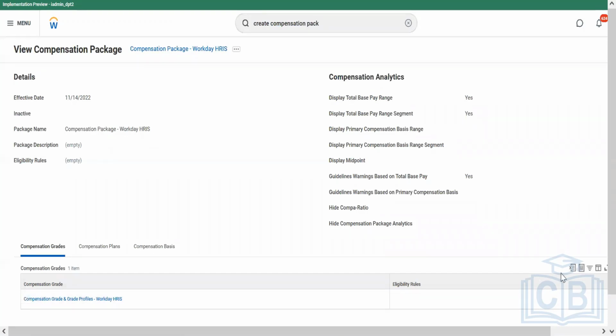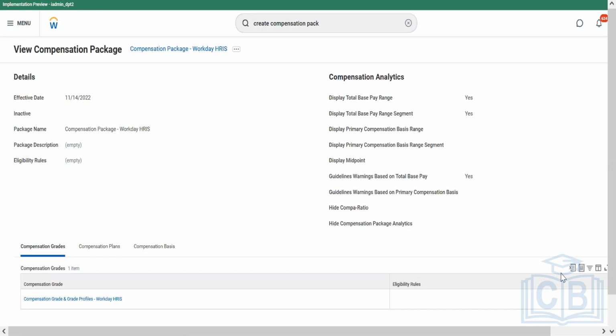So though we have gone into multiple screens and created the rules, the profiles, plans and all, in a natural scenario, this will already be created. Okay. So what you will be asked to handle in compensation is probably that a pay range should be added to specific job profiles. Okay. So a few job profiles are created, pay range should be added. When I say pay range, it's nothing but a job grade. Okay. So when the recruiter is creating a few more job profiles, some grades and grade profiles are to be configured, and eligibility rules to be changed for an existing compensation package.